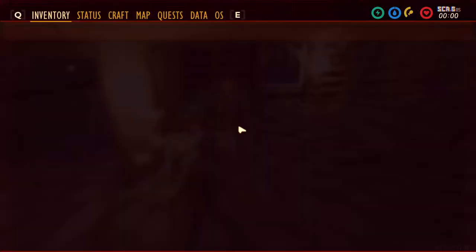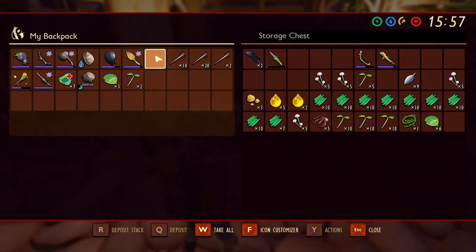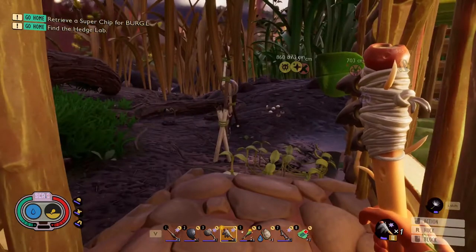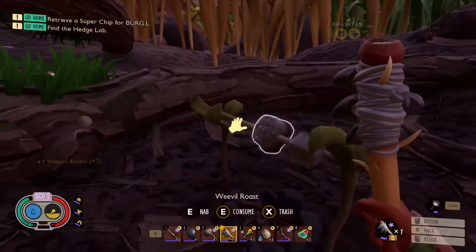Lovely job. Right, has everyone got everything they need? I think so. I'm going to drop these feathers off here. Just make sure you don't carry anything unnecessary so you've got space to carry bits and pieces. Unnecessary. Like a stone? Yes.